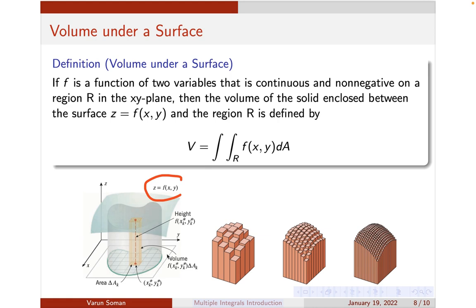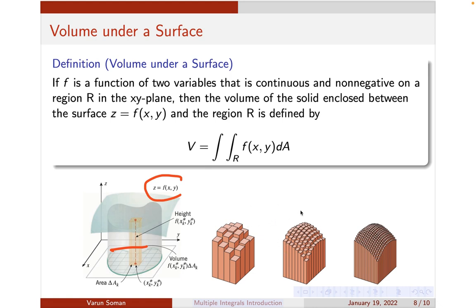If you are looking at the volume of the solid under this surface and above this region, you will get a cylindrical type of surface like this. Not exactly cylindrical, but like a cylindrical type of surface. So how do you calculate the volume? It is nothing but the integral of f of x, y dA. It can be f of x, y dx dy or f of x, y dy dx also. It's simply that.